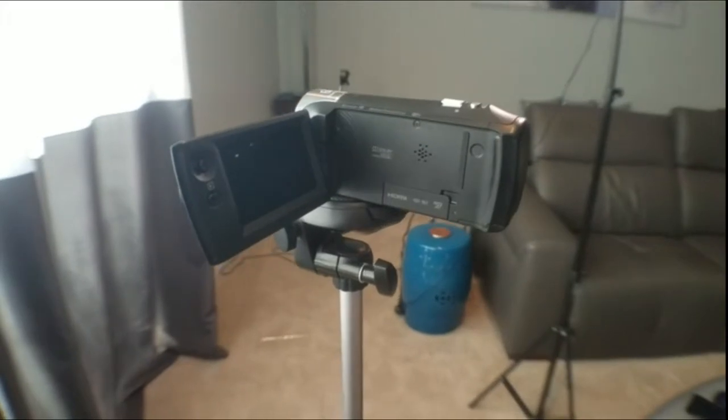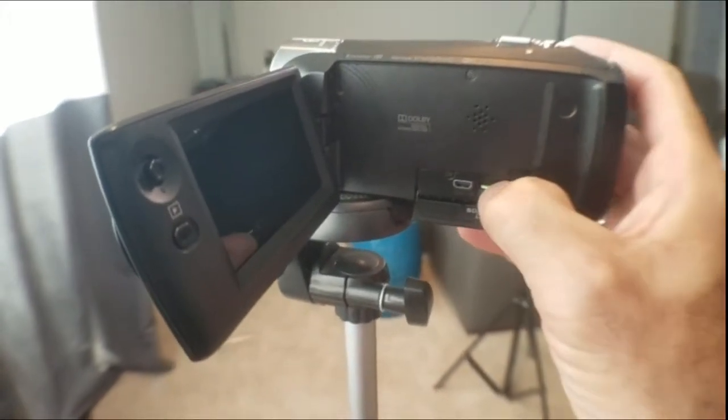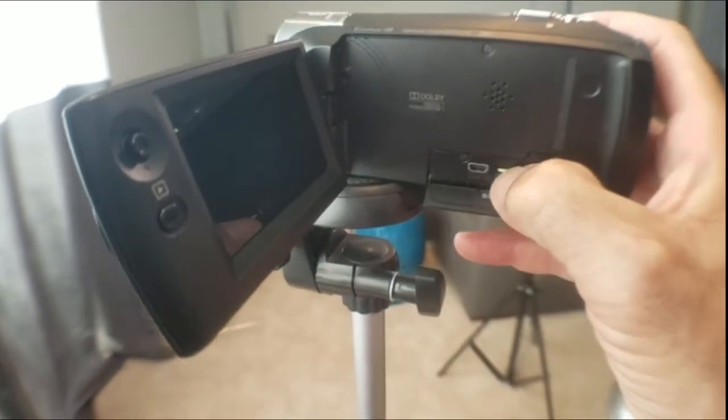You can connect, control, backup, and share wirelessly with NFC and Wi-Fi — is that awesome or what? You can broadcast live from your camcorder using Ustream for live streaming. It has a built-in USB cable for easy file transfer or charging. It has face detection with voice enhancement and noise reduction. You can get creative with seven picture effects for video and still photos. This camcorder has full HD video at 9.2 megapixel stills.